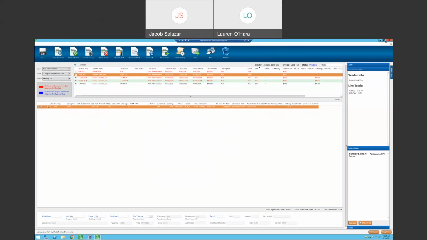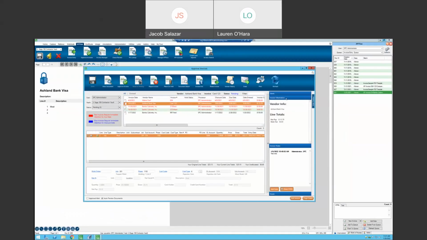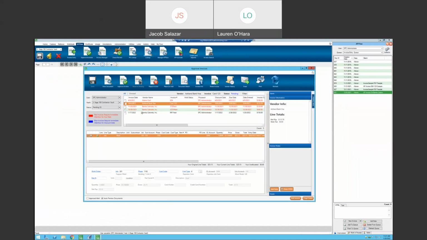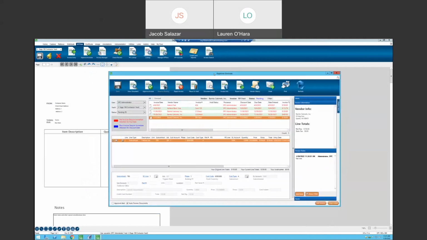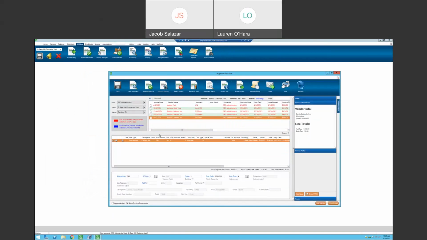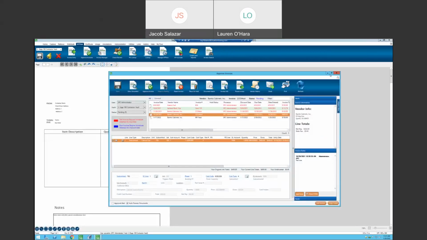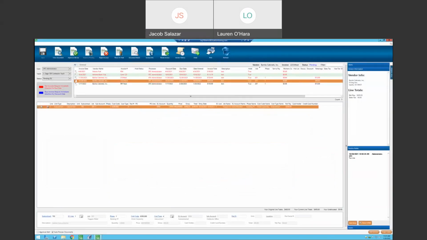And now one thing I do want to clarify, I'm going to shrink this screen down a little bit. You'll notice that it does indeed show the image in the background. Again, if you have dual monitors, you'll be able to have this approval screen on one and then have your full image on the other. I did want to touch upon that because I get that question a lot. But if everything looks good on this invoice, it's ready to move forward, the coding looks good, then I can go ahead and hit approve.